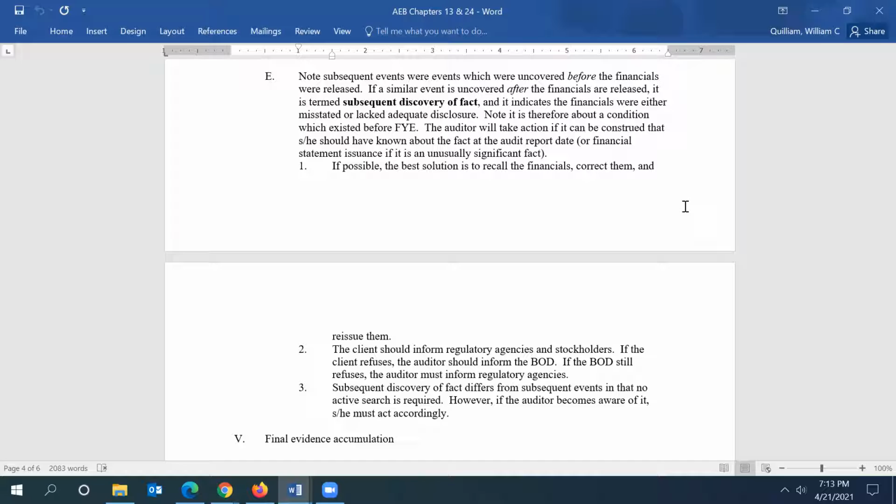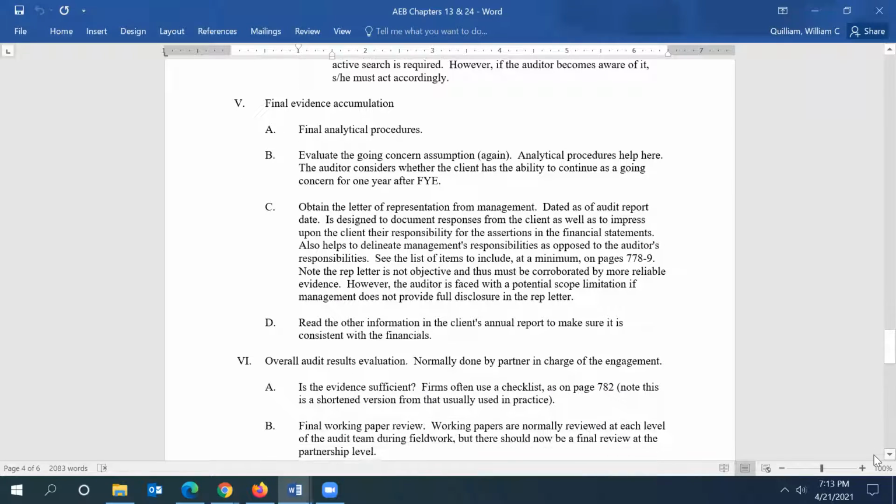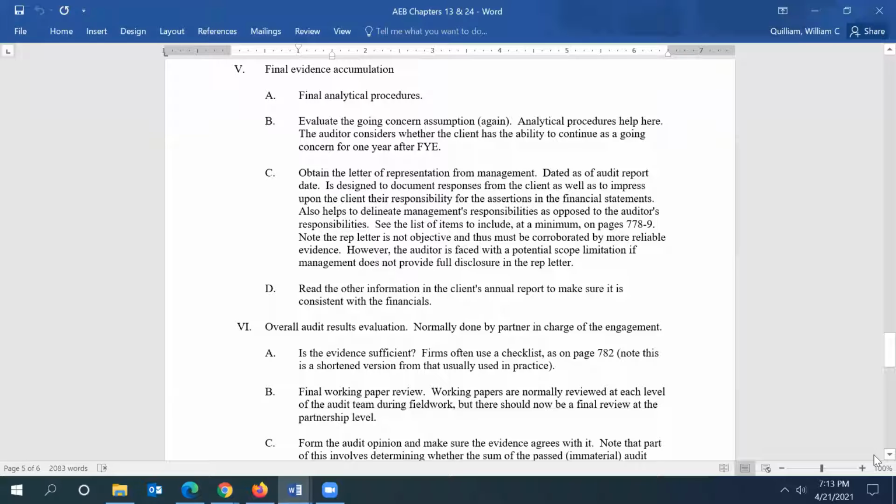And subsequent discovery of fact differs from subsequent events in that no active search is required. But the SASs say this: if the auditor becomes aware of it, he or she must act accordingly. So take action and make sure those financials are corrected. Any questions there so far?